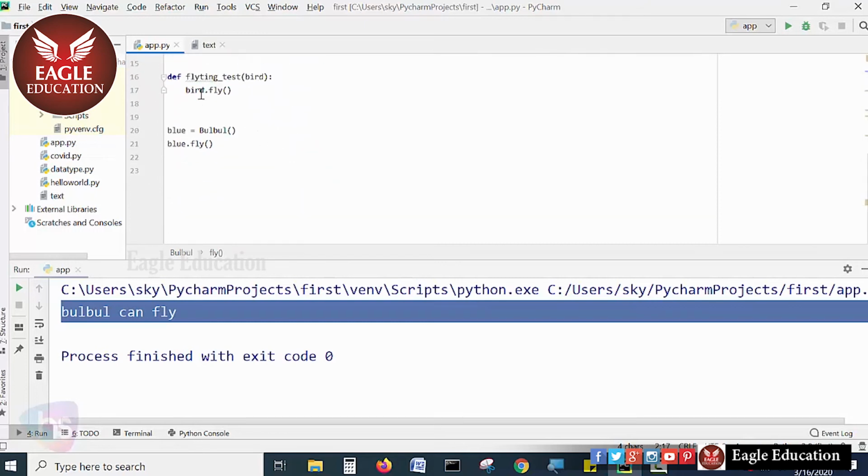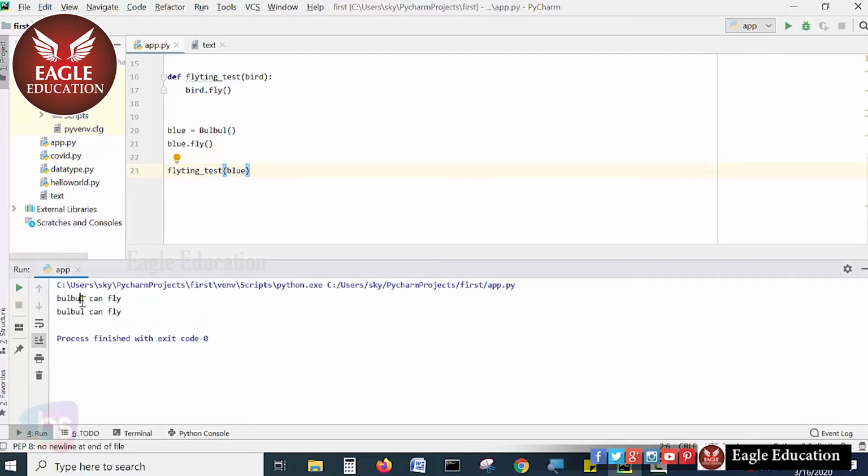Here we go. How to call a common function now. See here, I'm simply calling flying_test bird. The color of the bird is blue, and I'm transferring that to this particular method, like blue. Now we will see what will be called. The instantiation is here, and this is the blue I'm forwarding to call that particular method. We'll see what it gives now.